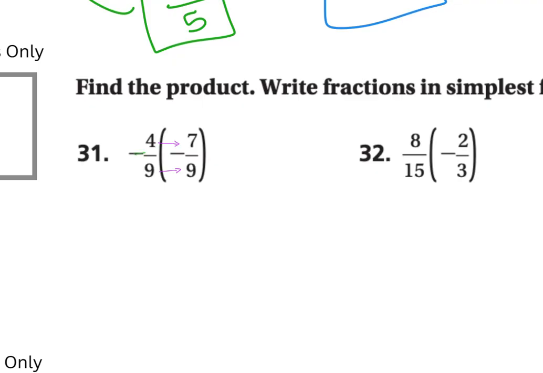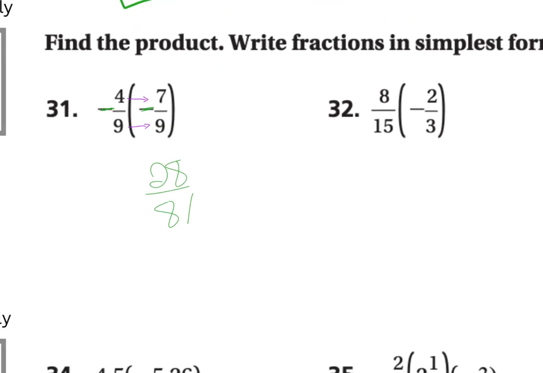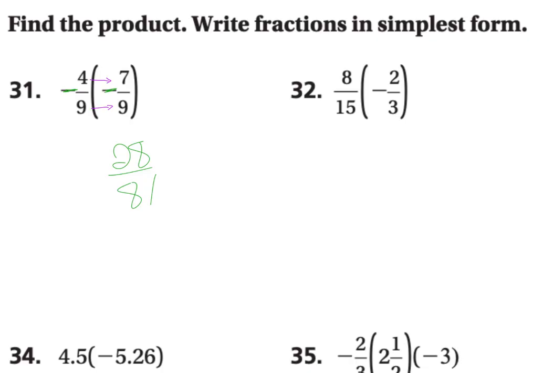So find the product, go straight across. We get negative times negative is positive. And if you're like, wait, can this have been reduced? No, we could not have reduced that ahead of time. And in fact, we can't reduce it now. This is not divisible by 2, 3, 4, 5, 6. It is divisible by 7, but 81's not. 28 is not divisible by 8, 9, 10, 11, 12. It's divisible by 14, but 81 is not. Have I convinced you that we're done?